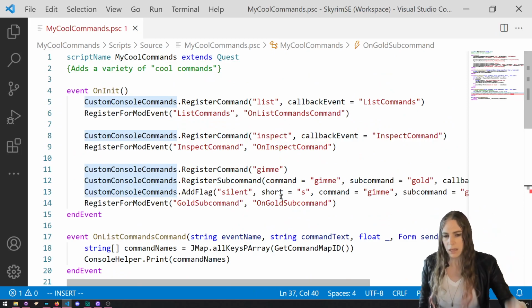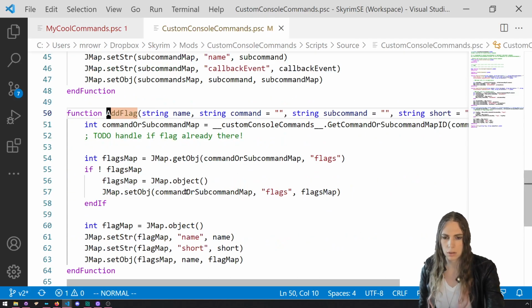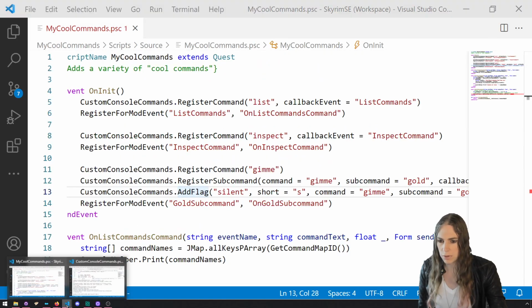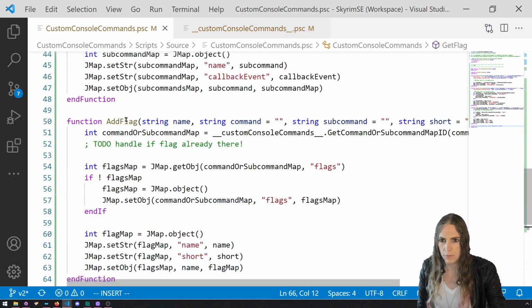Add flag called silent to gimme gold. Let's open it up in the real project. Add flag called silent to the command.